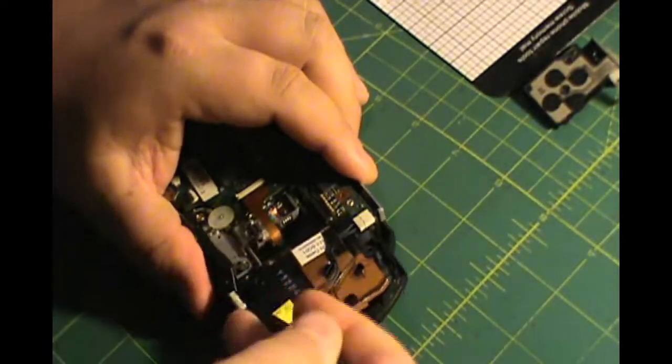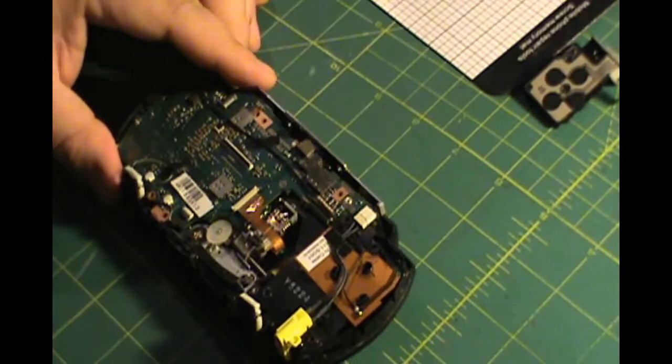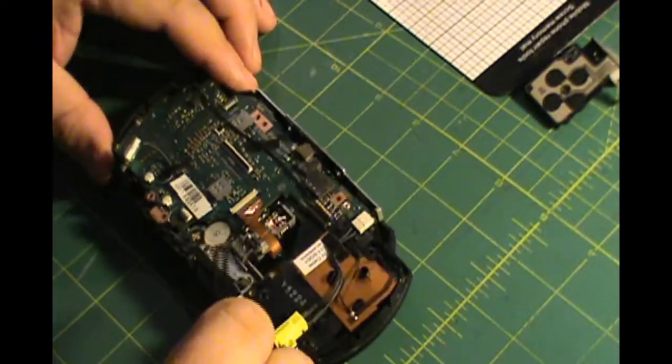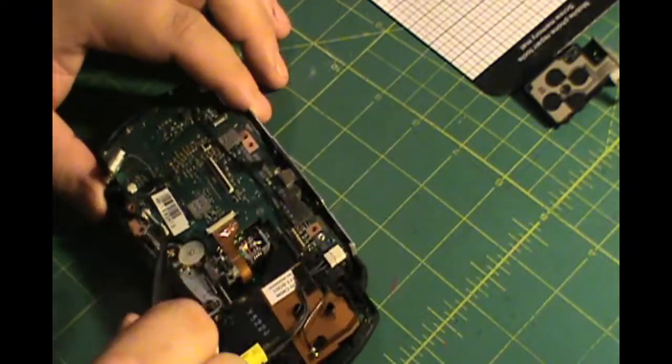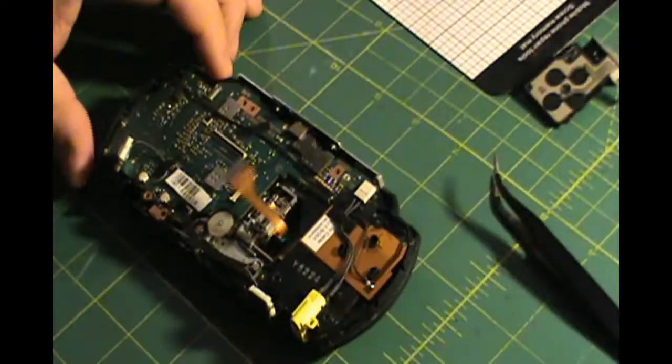What am I working on there? I'm just releasing the speakers, pulling the speakers out with my spudger. They're not glued in or anything, they just might be a little bit stuck from age. And then make sure you also release the ribbon cables on those.